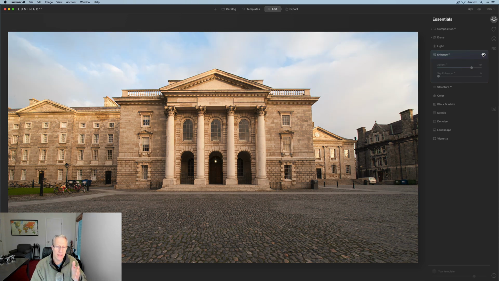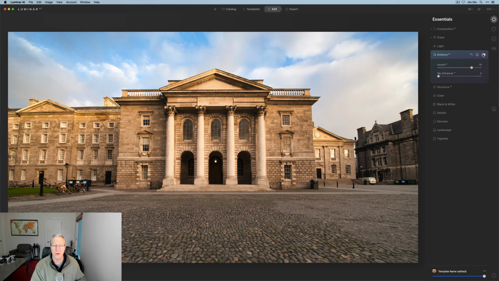So with one slider, I went from that photo to that photo. You can see how the warm tones in the building are really starting to pop. So all I'm saying is be very careful, especially if you use this to a high degree and then want to go impact color. Just be careful. You might highly saturate your image without intending to.